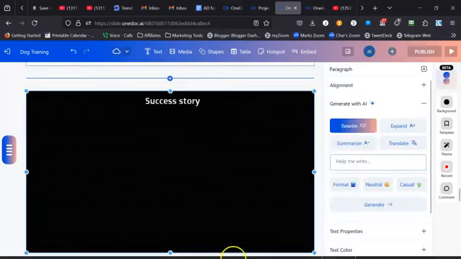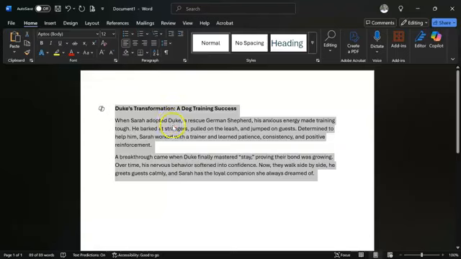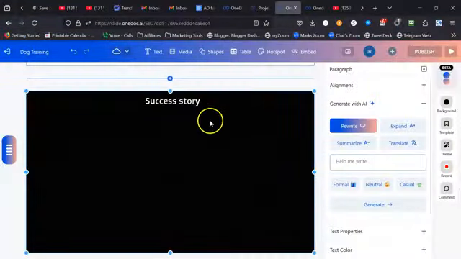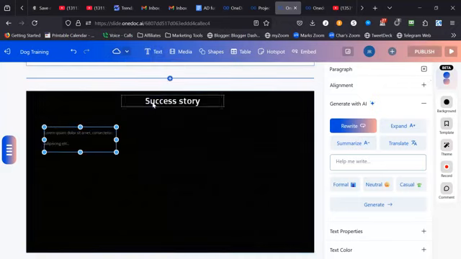Success stories. I've already got one of those over here on a document, so we will come over here and I'm going to copy that. And then you come in here and hit text, paragraph, and we got to get rid of the lorem ipsum.